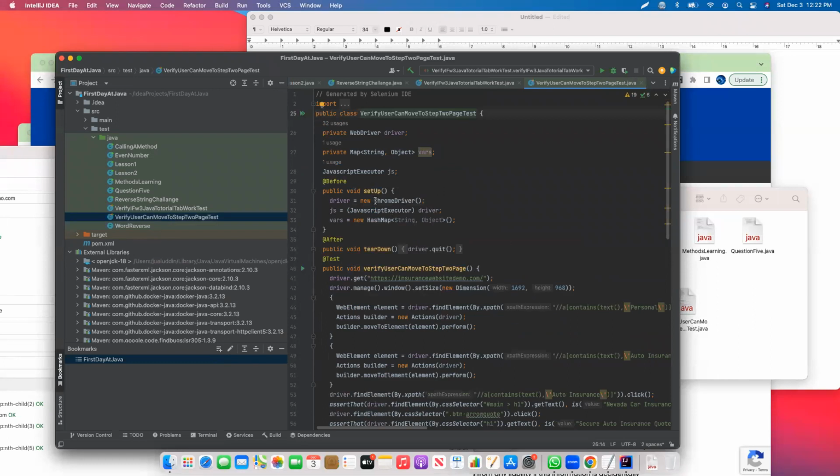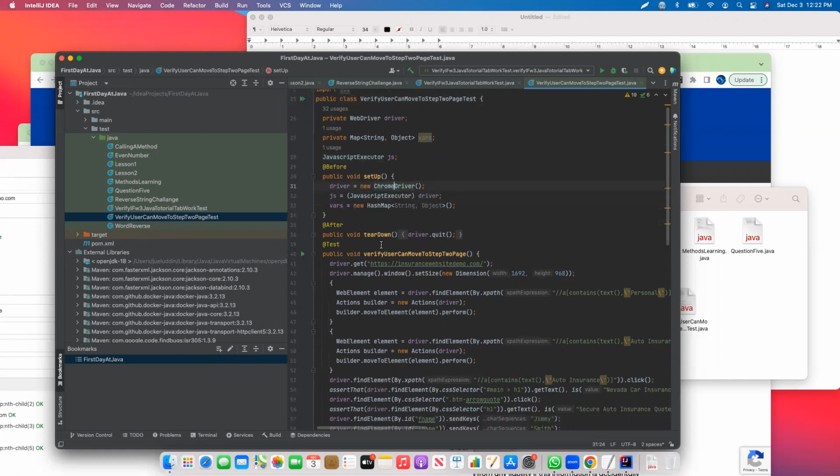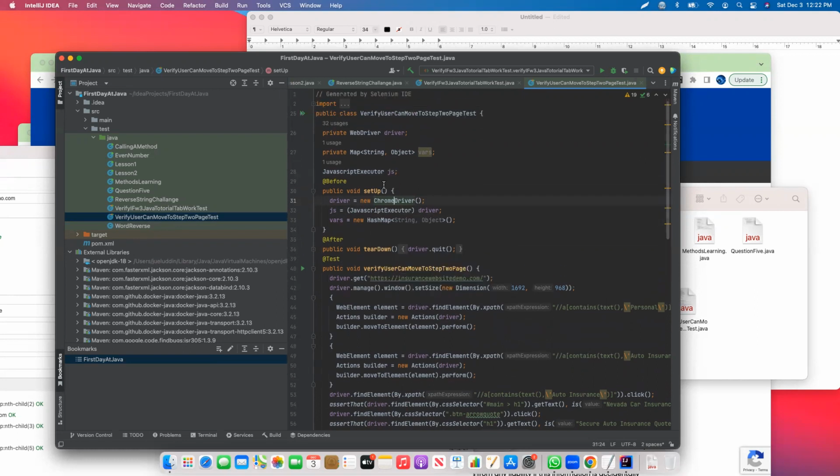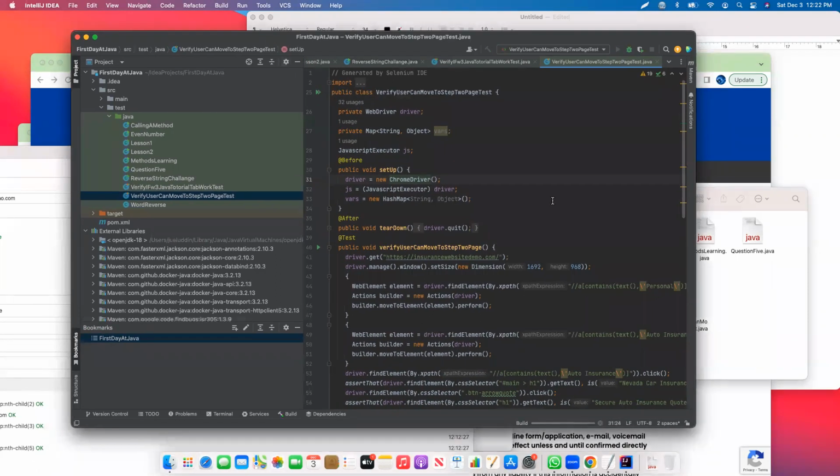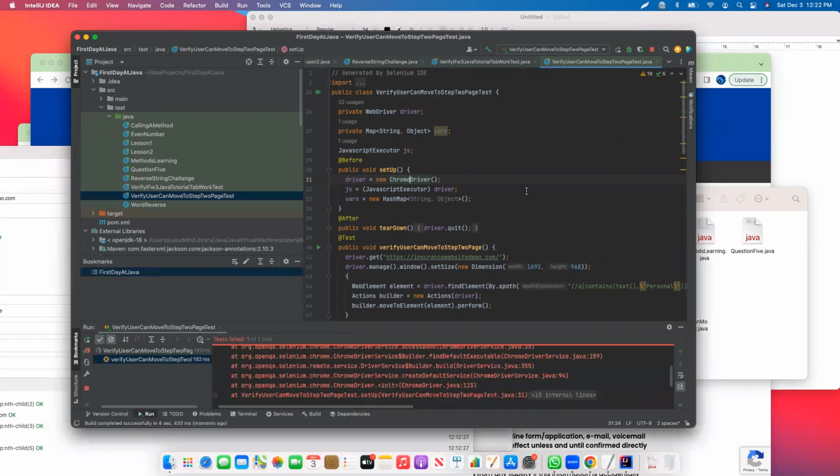So we'll do that. Notice I have to modify the Chrome driver, because the Chrome driver that we're opening doesn't have it. If you try to run it right off the bat, let's see what it does. It'll probably complain about the driver. And that's the first thing.